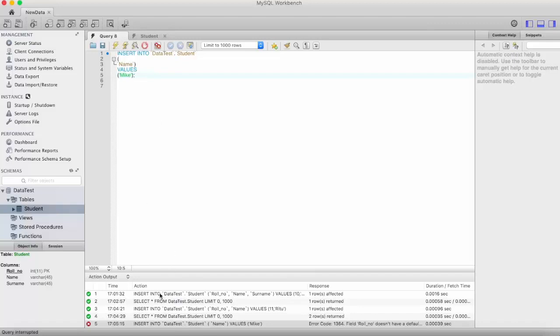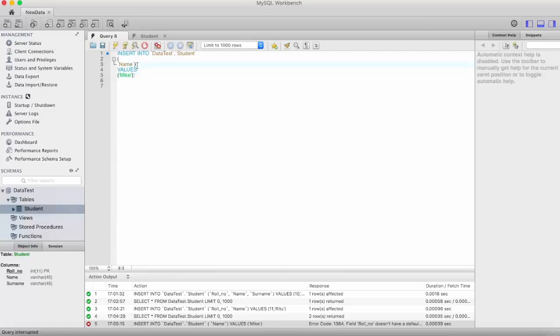Here it gives an error. If you remember, in our last video when we created the student table, we specified roll number as our primary key, and at that time I told you that primary key cannot be null. If primary key is null, then we cannot distinguish between the records which have the same value. So primary key must be there, if we define one column as a primary key.